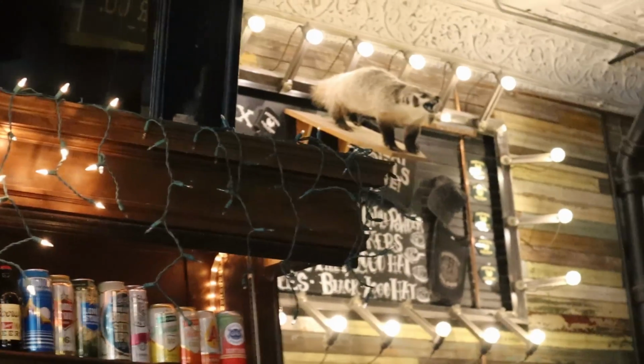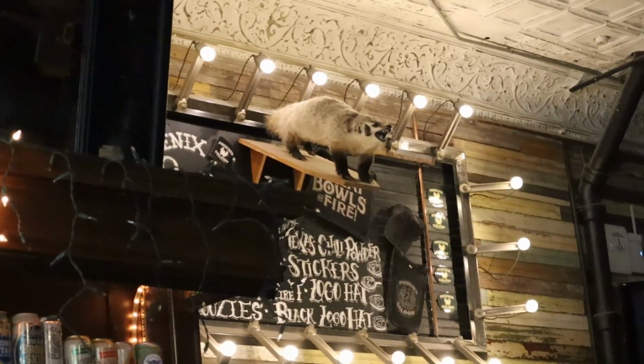We are at the historic Phoenix Saloon here in downtown Braunfels. Legend has it that people used to hold badger fights in this saloon, and they used to have a talking parrot. They used to urge people to pay their bills. Pretty historic place to be in. You can really sense this whole Old West vibe.